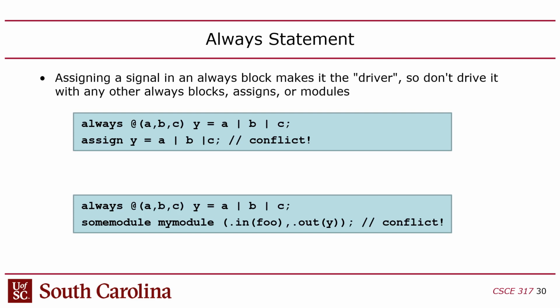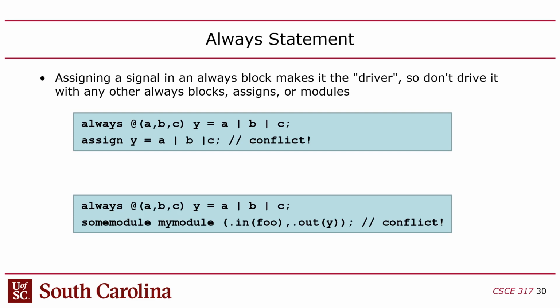So when would I use one or the other? Well, like I said, my style is I would use the assign because it's easier to read. And that way I can use the always just for clock logic. Also, if you have an always statement that drives an output y, and I put a module that drives output y, that's also a conflict. So I can have a conflict between an always statement and assign, or an always statement and another module.